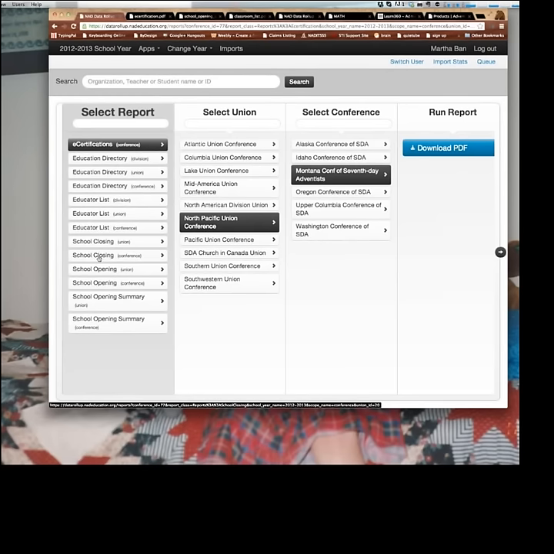All right, so remember, I've given you two places where you can go in and look to see if your schools are using the student information system. You can go into the school opening report, or you can also look in the education directory. Now, I will tell you about the opening report, next year, when we're using this for the real report, it will take a snapshot of the data of the report two weeks after the first day of school.